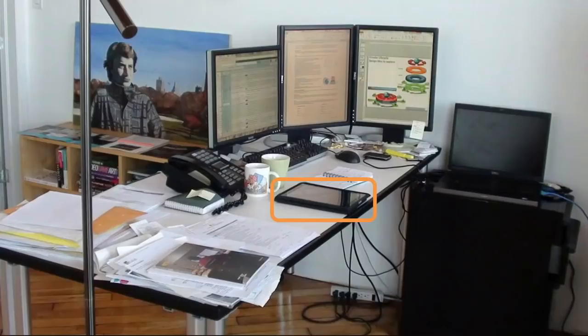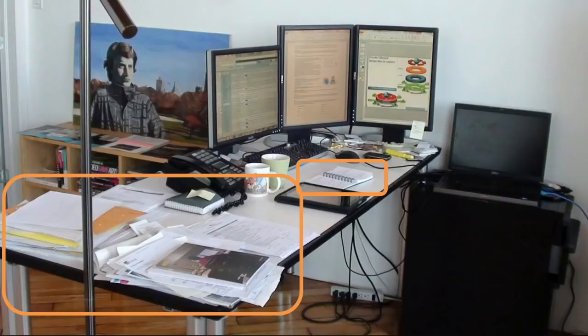Right? What else is happening here? Well, you see the keyboard and mouse and monitor, and all of that's plugged into the laptop. We also see an iPad that this person is using concurrently. And just as interestingly, we also see a whole bunch of paper that this person is using concurrently as well. In particular, we see this journal taking up the prominent middle spot of the workspace, and the keyboard is shoved aside for the journal. So that's interesting, right, in terms of multiple devices.